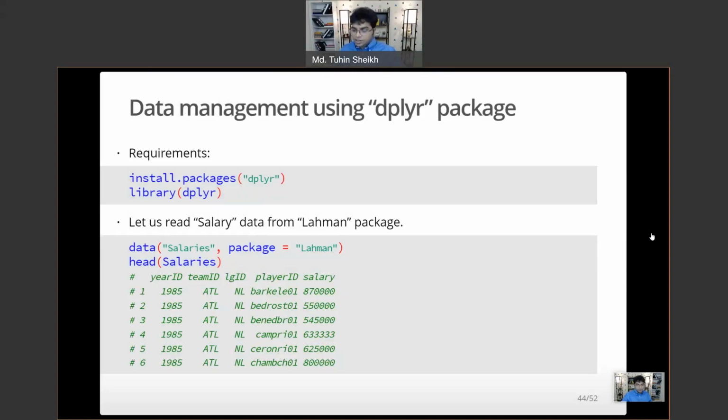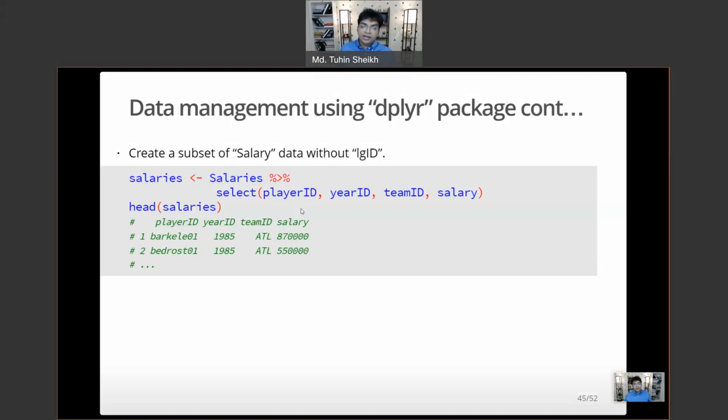And then the last piece I just want to introduce, that would be enough for our workshop, and the other things are available in the slide. So this is called the dplyr package. The dplyr package is really interesting. It gives you a lot of access to advanced level coding structure, like this pipeline. So if you are familiar with pipeline, that's good. If not, then you can learn. So this pipe helps you to reduce a lot of syntax, and then sending this salary data, and then use some functions which are built in the dplyr package.